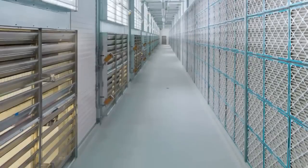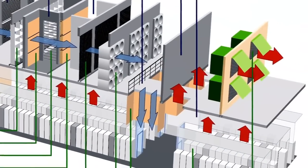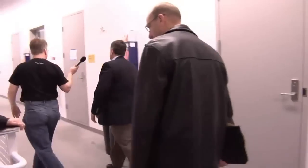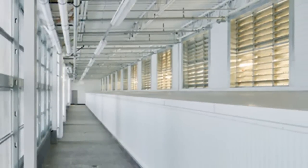Essentially, the air is coming in on that end of the building. It's coming this way, and then it goes down. So each one of these rooms is a stage in the process. So I'll start down at this end, which is where it's coming in the building. So the main feature of this building, obviously from a cooling standpoint, is outside air. Outside air is on the other side of this grill. Essentially, this is where it comes in. You can see some movable dampers behind you.